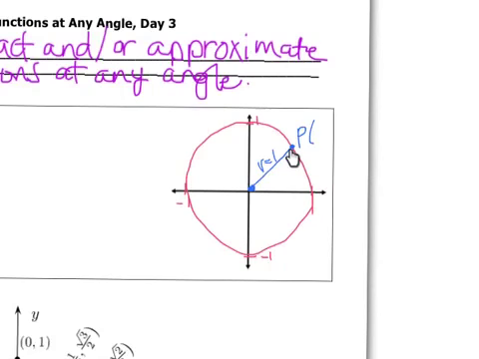Remind me one more time, we said it earlier. How did we find the x coordinate of that point? Cosine, very good. So when we're on the unit circle, we can just take cosine of that angle. And how did we find the y value? Sine. Okay, so when you look at your unit circle and those coordinates, you'll find the cosine of that angle first, and the sine of that angle second.